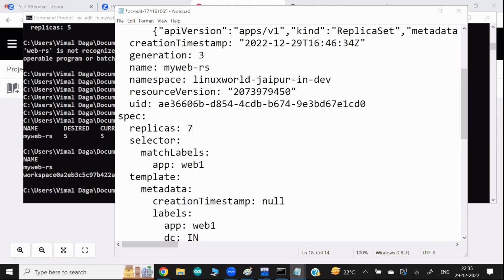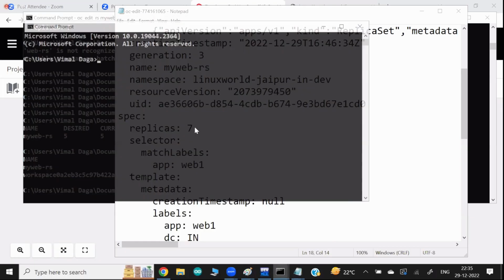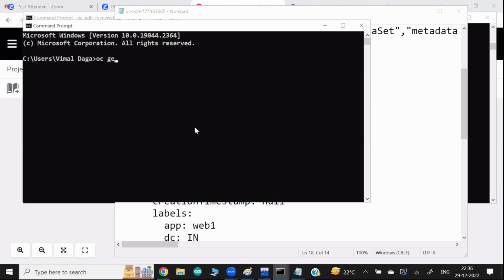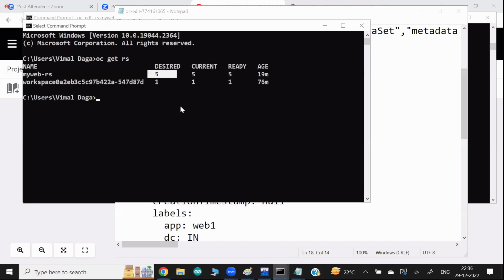this live code comes up. Very interesting. The concept is the live code comes up; as soon as you type and save, Control S, that's all. Just save. Whatever change you made is applied to the cluster automatically. So if I open a new terminal here and run oc get rs, you can see 5, I guess.